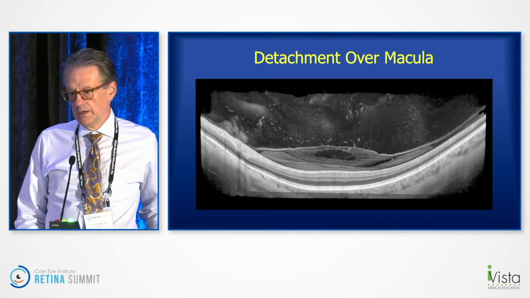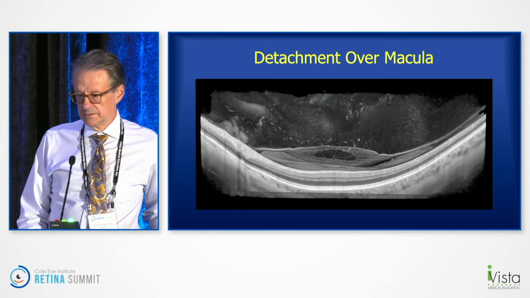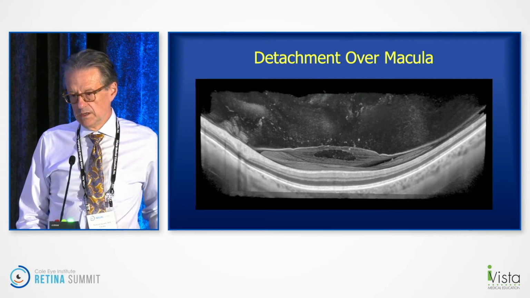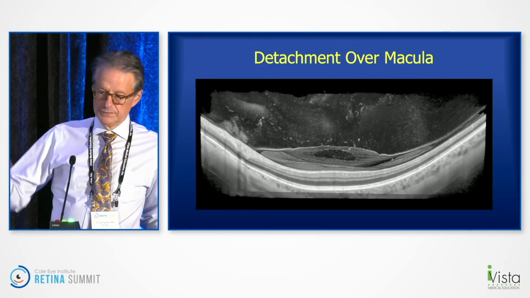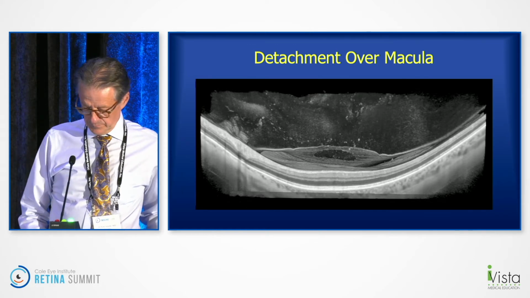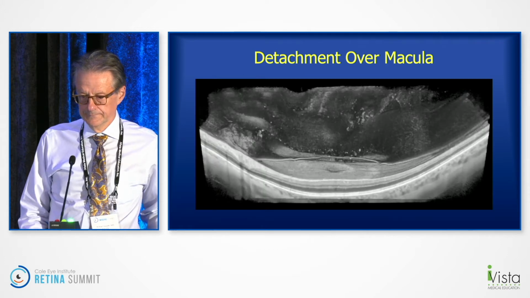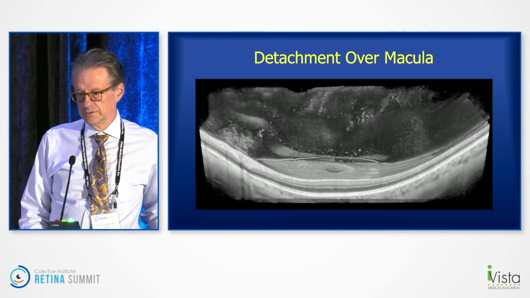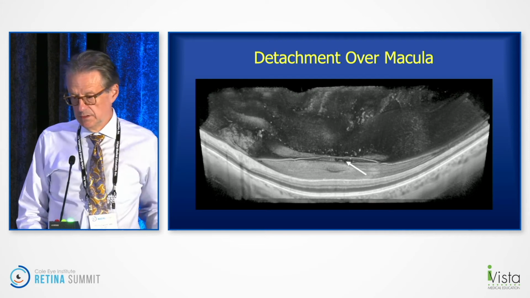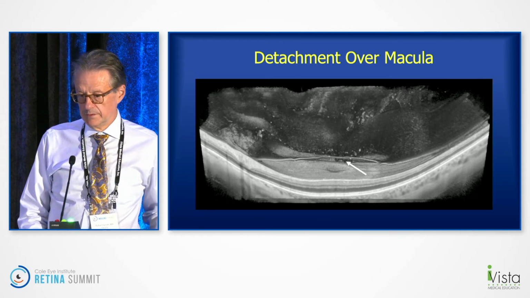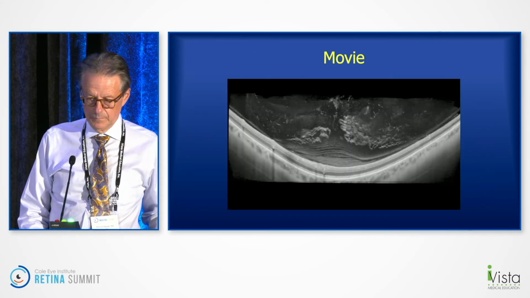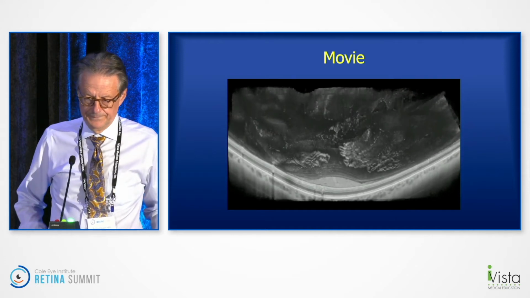Here's a person now who has a detachment over the macula that's still attached to the optic nerve and elsewhere, but you can see how nice and round that hole is. The remnant of vitreous that's still left on the macula usually forms the basis of where the epiretinal membranes grow. And here, looking at the posterior vitreous face kind of on edge, you can see there's a knuckle of vitreous coming through that hole. And here's a little movie of that.